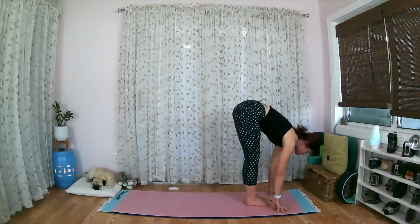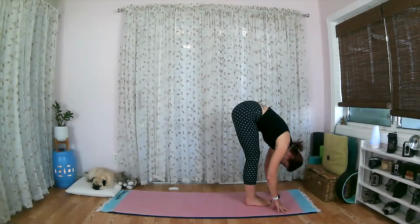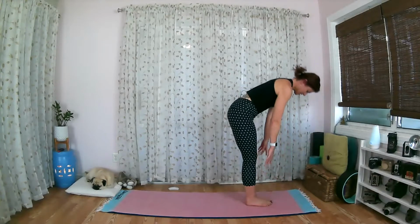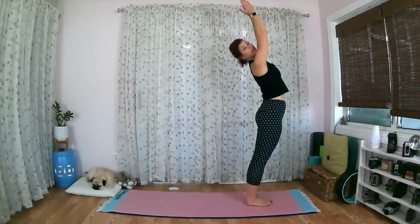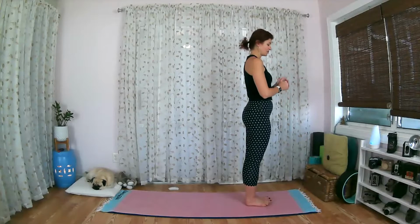Inhale, look forward as you reach to the earth, trying to create a nice straight spine. Exhale, bow your head to your knees. Inhale, slowly come up to a standing position. Reach all the way up, palms together. Look at your thumbs, slight back bend, and exhale, arms to the sides. Now we're going to move into some sun salutations to help that vinyasa flow get going, trying to warm the body and create a nice steady breath.